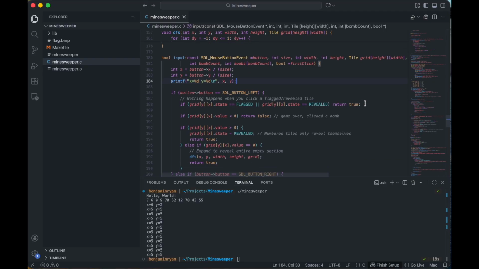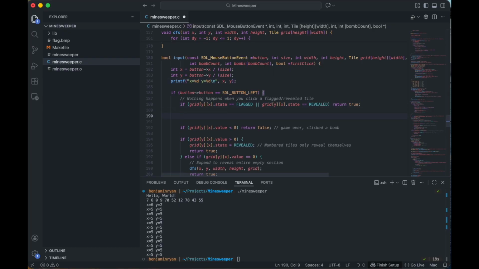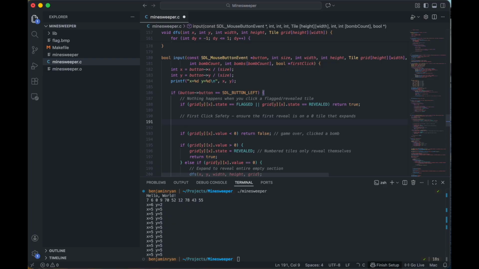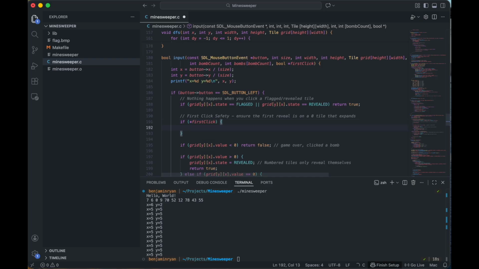Now, after we check if it's already flagged or revealed, and before we game over, we want to check for first click safety. Ensure the first reveal is on a 0 tile that expands. So if first click is true, so we're referencing the value of our first click pointer, we're going to run a do while loop.